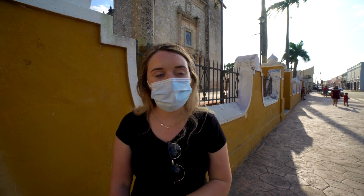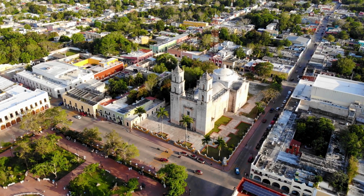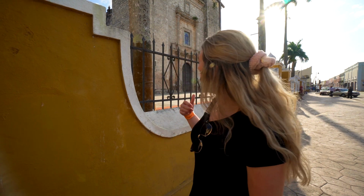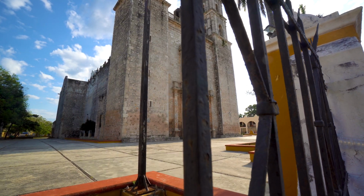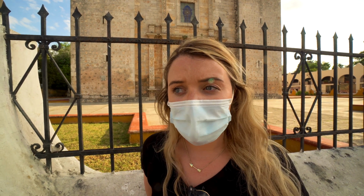Of course, this city comes with a beautiful cathedral. This is San Gervasio. It was originally built in 1500, demolished in 1700, and rebuilt 1 year later to what we see today. It is beautiful, but we have a thing for cathedrals, so this is awesome. When they rebuilt it the year later, they turned the orientation so the church is facing a different direction, where most of the cathedrals in the Yucatan are facing towards Rome, where this one isn't.